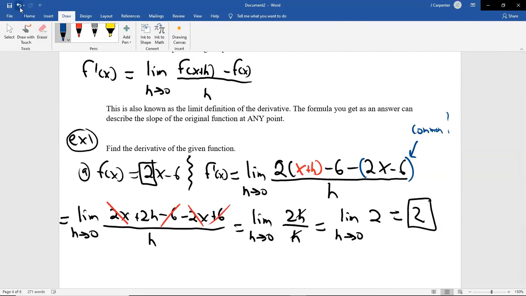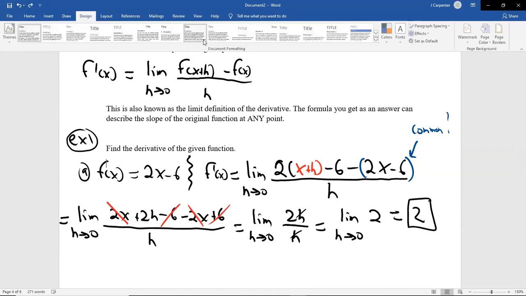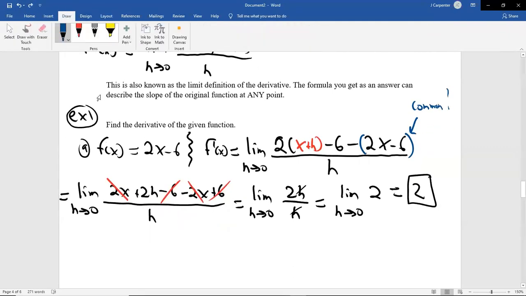I also know some slightly more advanced calculus, and I can just look at that and know the answer in other ways, but we're going to teach you that, don't worry. There are quicker ways to find this answer for more complex polynomials, thankfully. But we've got to do it the hard way before we do it the easy way.